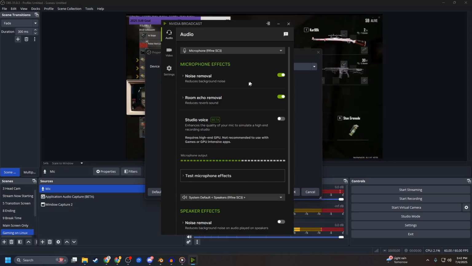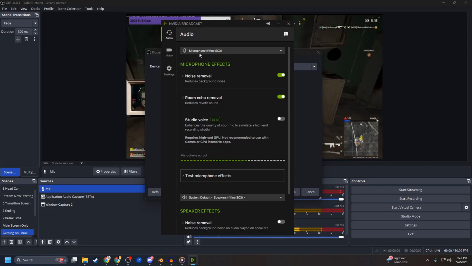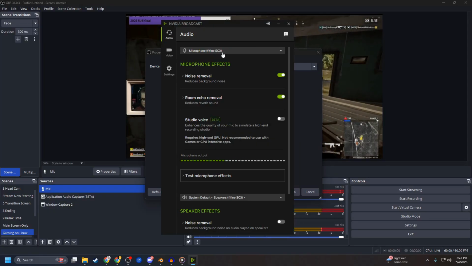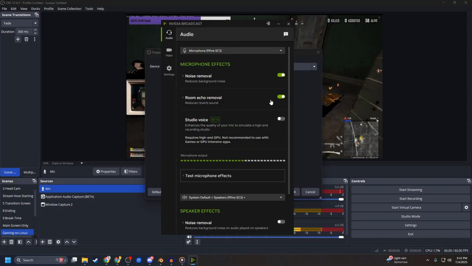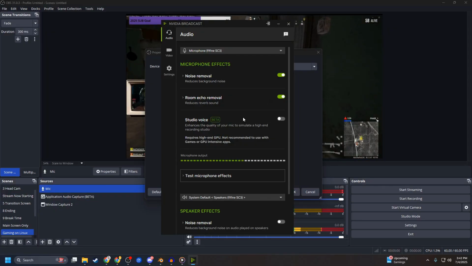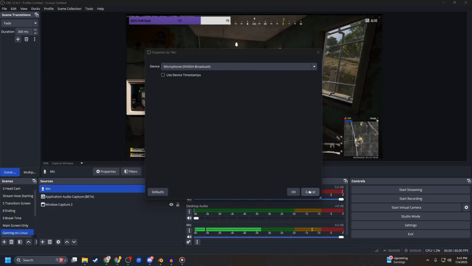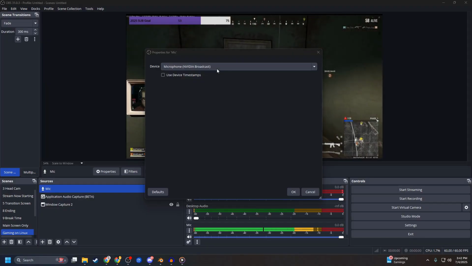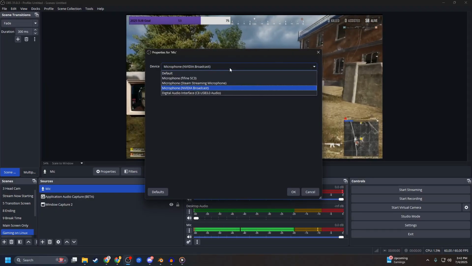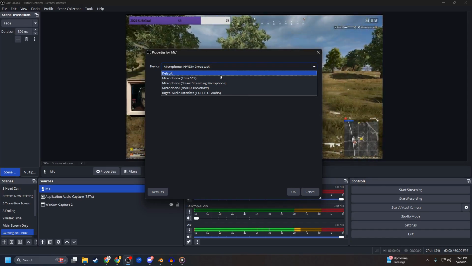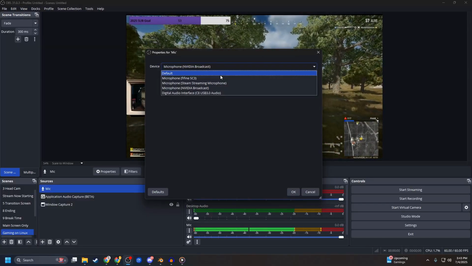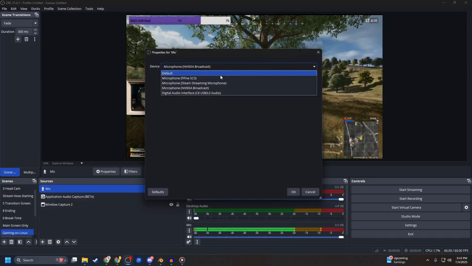It has a couple different things that you can utilize. So my microphone is this 5-fin SC3 that I'm currently using. It has background noise removal, and it also has room echo removal. It's pretty helpful, I would say, especially with little ones in the background that might be screaming or freaking out. So utilizing NVIDIA Broadcast is helpful. However, if you don't have that, it's not that big of a deal. I believe AMD also has something similar. I have not looked too far into it, unfortunately, but that's okay.